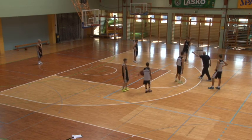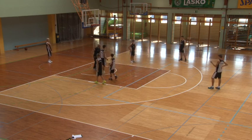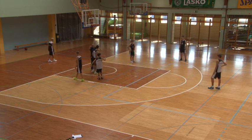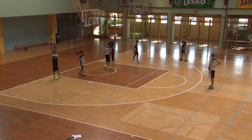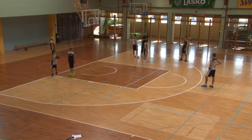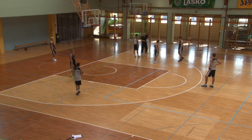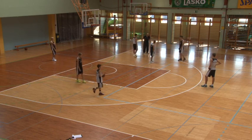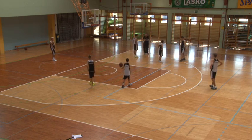Oh, there's space. Okay, I look for the ball. Nothing happens. Where is space? Some more space. Oh, maybe there. Or maybe he's gone there. I don't know. I can go here. If he passes me the ball, where is space? Under there. Obviously, there's space over there, but it's not useful. Okay? You can't score. Pass me the ball. Look for space.